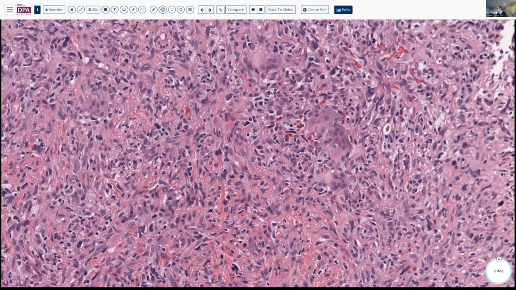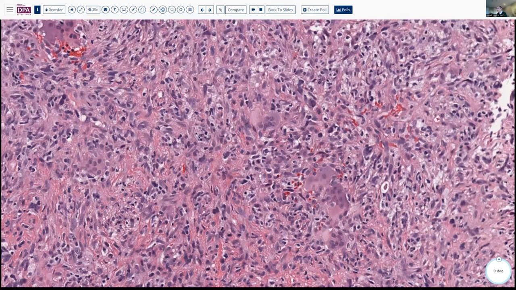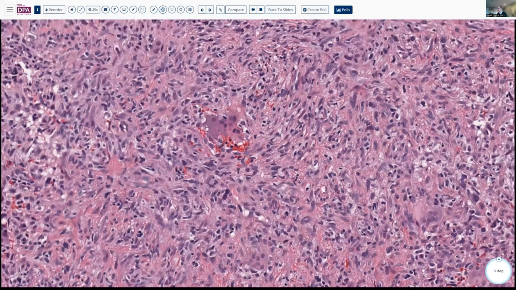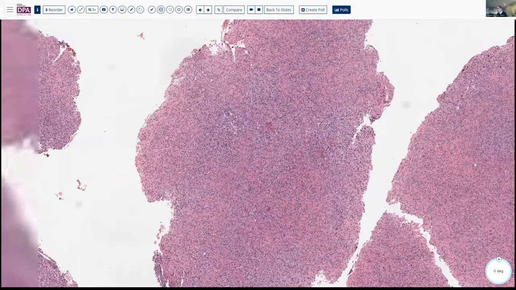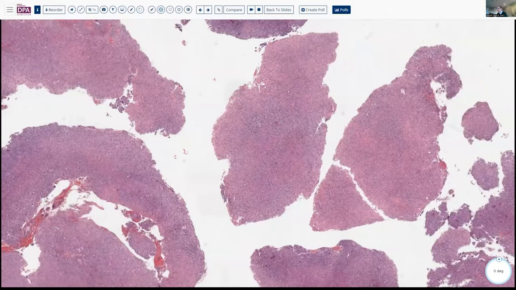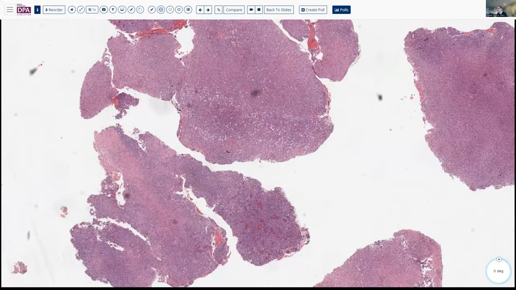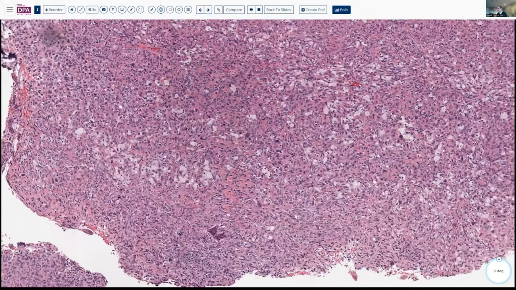And one of the things that we think of histologically is, you look at the nuclei in the stromal cells, and generally they look fairly low grade and quite similar to those in the giant cells. That's not absolute criteria, but it's a useful one in this setting. So, one example of a giant cell tumor of bone that had crossed the epiphysis and was a metaepiphyseal type of lesion.